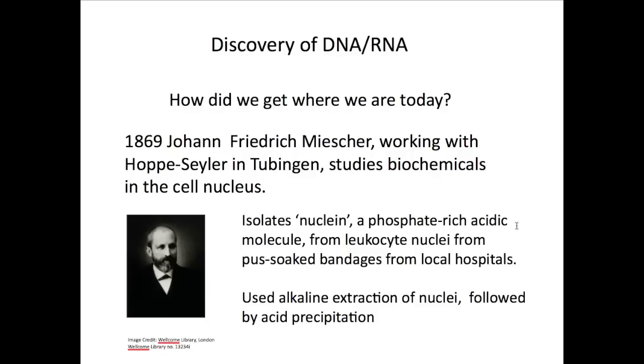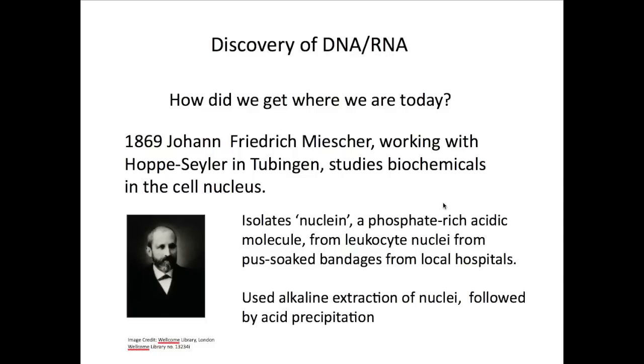By sedimenting the nuclei and then extracting the components of them, he was able to isolate a substance that he called nuclein. And on doing elemental analysis of it, he found that, surprisingly, it was rich in phosphate, and it was an acidic molecule, and it was relatively low in sulfur. And these are features that were quite different from many of the other biochemical isolates you would get from cells, primarily because protein would make up the majority of the material you would get from other kinds of isolations.